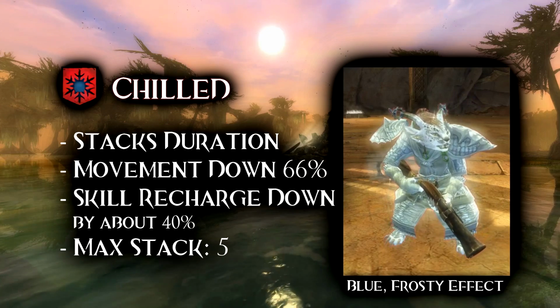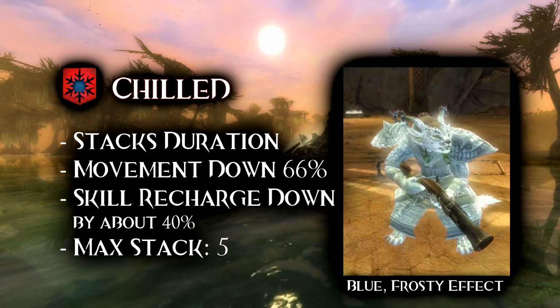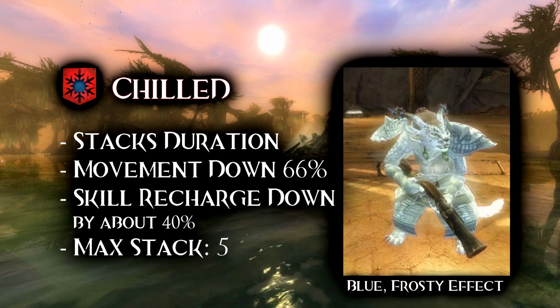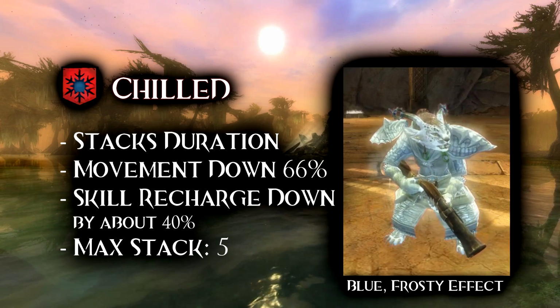Chilled stacks duration and is represented by a snowflake. Chilled reduces movement speed by 66% and also reduces the recharge time of your skills by about 40%. Chilled can stack up to 5 times, and characters afflicted by Chilled will have a blue tint to them.